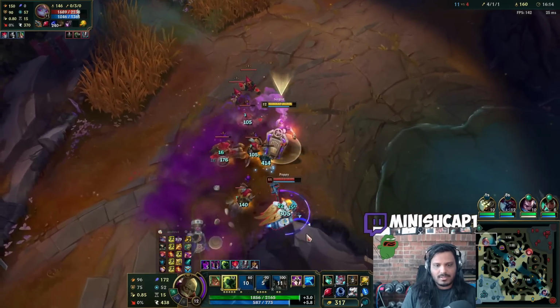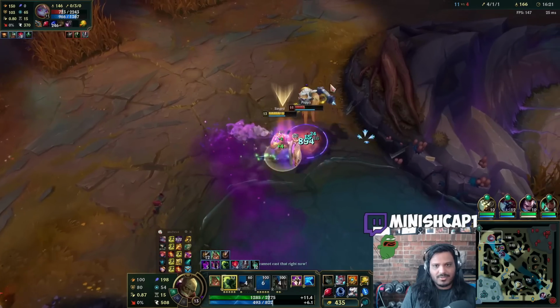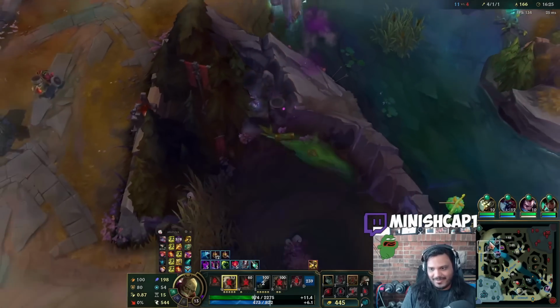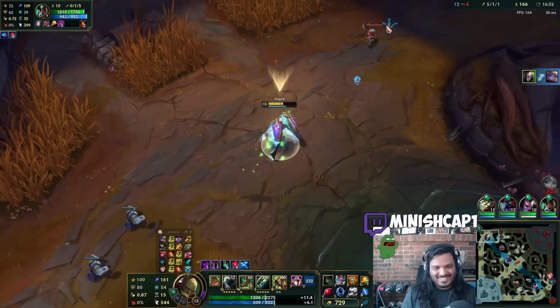Okay, there's her E, trying to dodge her passive a little bit here. But I do have CDR as well, remember, from the, oh, I tried to catch her with the ghost, I couldn't do it. Wait, I killed her with Liandry's burn. She had nothing to shield, love to see it.